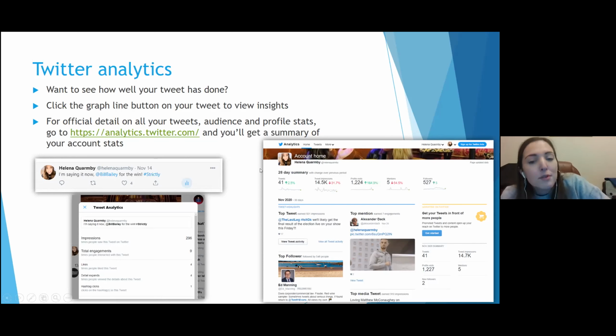Another place where you can find out way more about your analytics is, again, an official Twitter website, analytics.twitter.com. And like TweetDeck, if you're already signed into Twitter and you put this in a new tab, it'll sync up with your account, and you can have a look at your summary. You can have a look at how you did that month. It'll break it down into months and how many tweets you did, how many impressions, how many followers you got, who your top follower is, what your top tweet was, your top mentions, and you can see your numbers. This is quite good for businesses, but also, hey, if you get a viral tweet and you want to have a look at your stats, it's really interesting. So I totally recommend having a look at that. It's quite fun to look at.